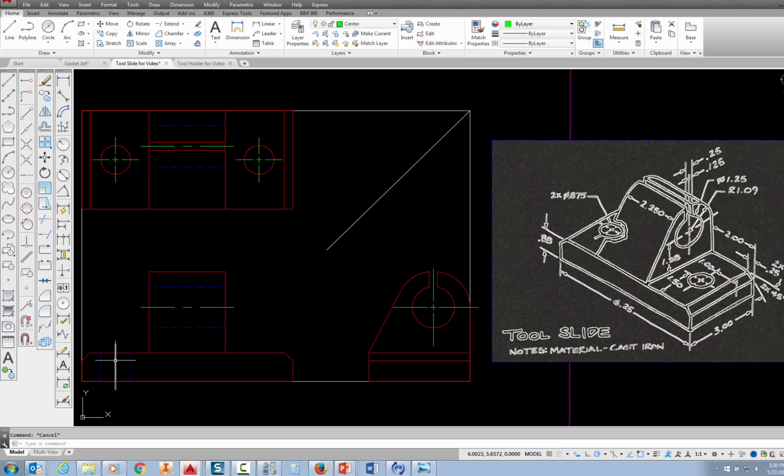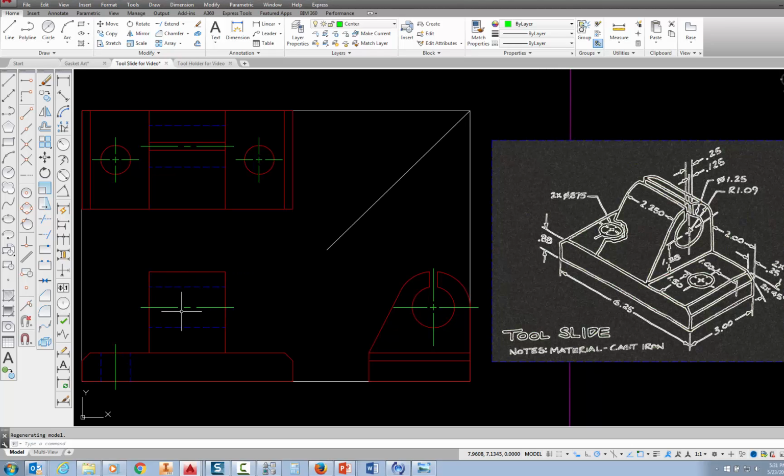Now you can see, even though I've extended that out, I don't see any dashed lines in that. That's because something called the line type scale is set at a scale that does not show any gaps in my non-continuous lines when that center line's only this long. So what I'm going to do is type LTS, that stands for line type scale, and then just press enter. And you can see it says enter a new line type scale, and my default scale says 1. So I'm going to start by typing 0.75. I'm going to go for a smaller value and press enter.